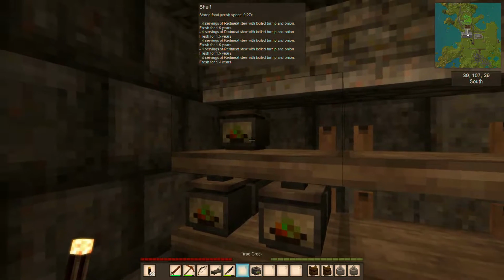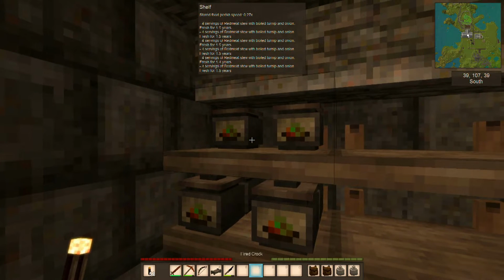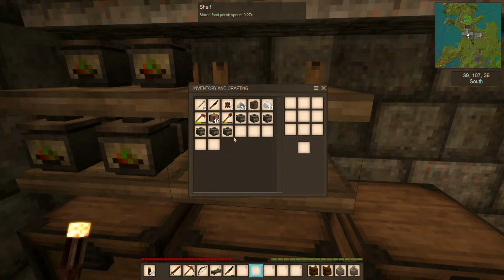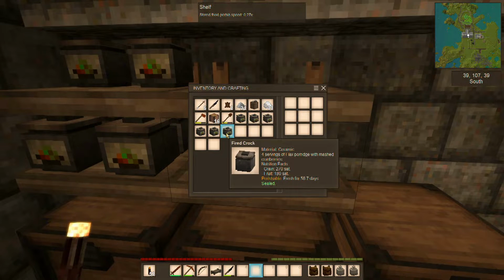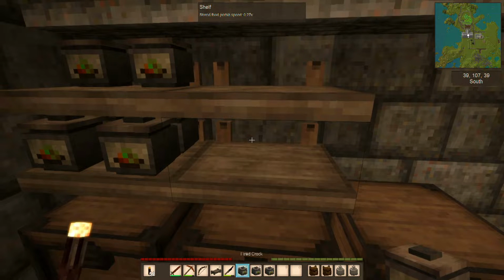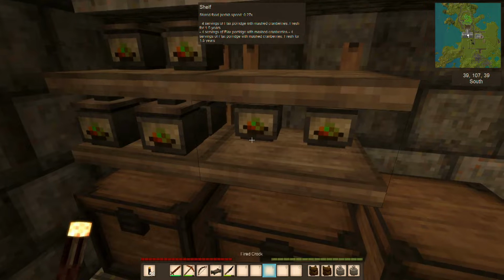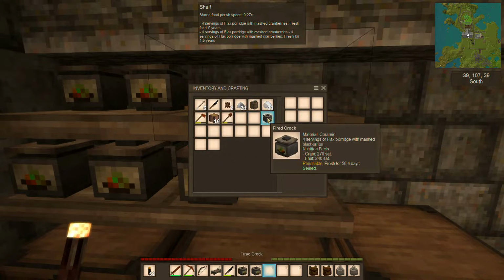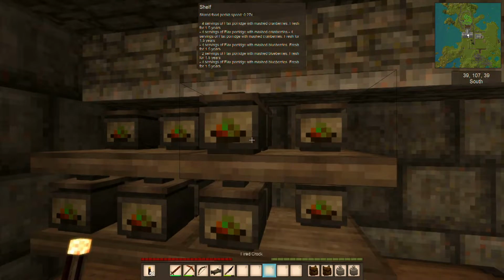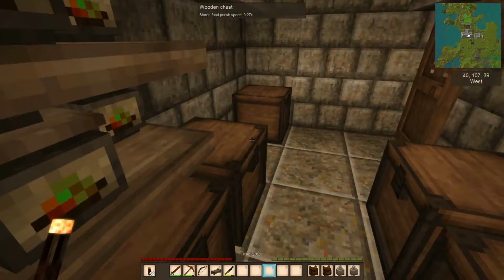Oh my God, that is some long-term food storage right there. Oh my God, thank you very much to Jay Hendricks and Steelfire on the Discord for helping me out with this stuff. Oh my God. Thank you so much, guys. This is insane. We have food storage pretty much forever now.